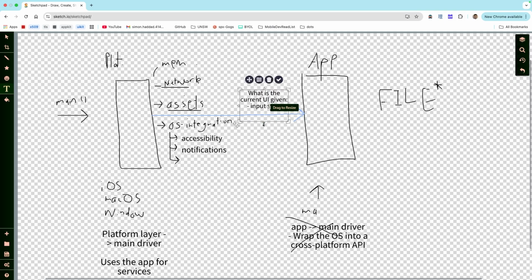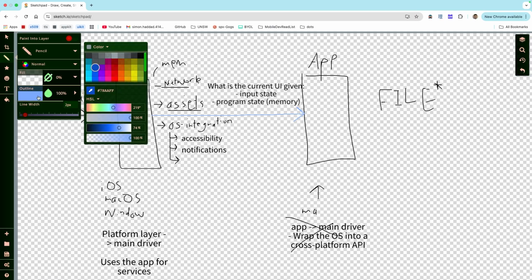Given the input state, given the just regular program state, like the memory. So the platform layer will go to the app, it will ask for this, and then the app will return back to the platform what it thinks the next state of the program should be.